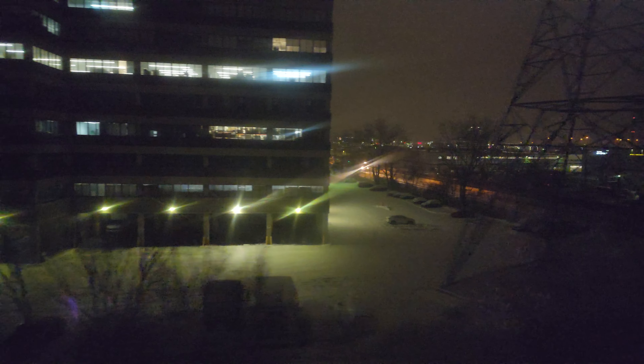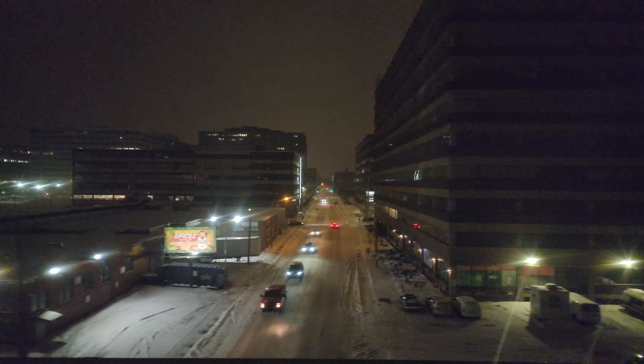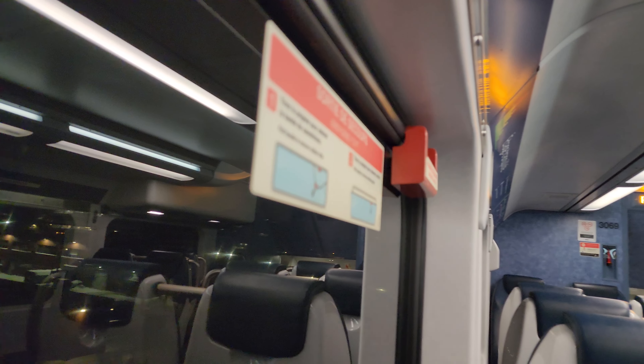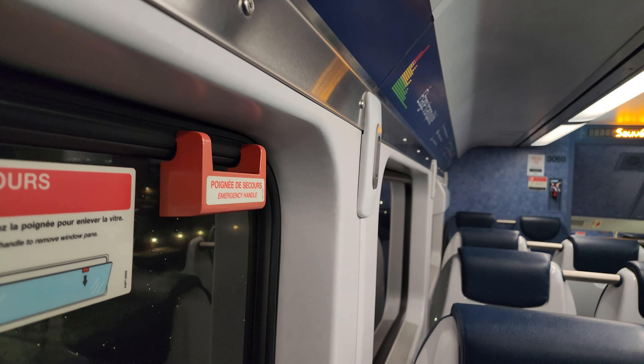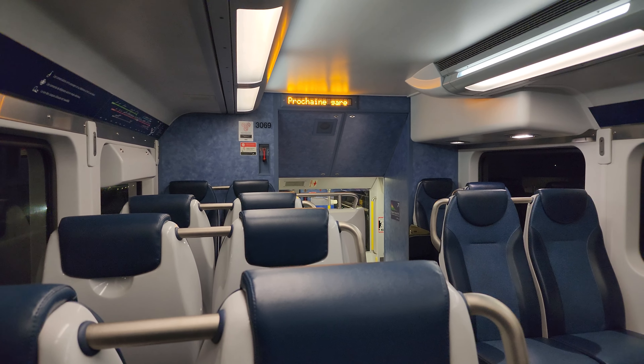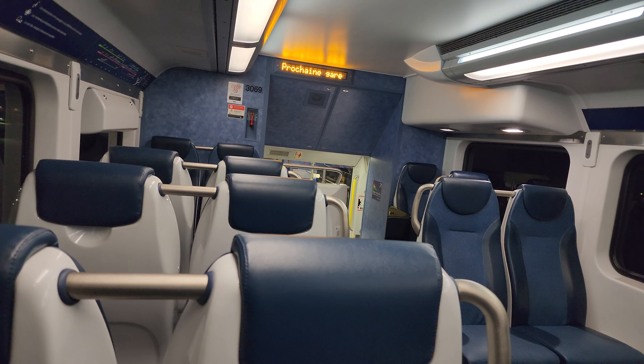That's Parc Station down there. We just passed over the Saint-Jérôme line perpendicularly — it was a junction. We're definitely facing south right now. There's no announcement, which means the train won't be stopping at Sauvé for a few extra minutes like we just did. Since we're approaching Sauvé, I'm going to go to another rail car to show you around before we get off.